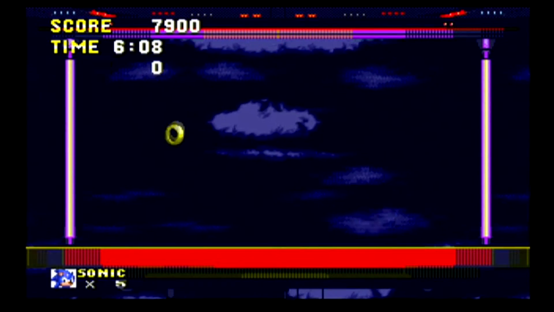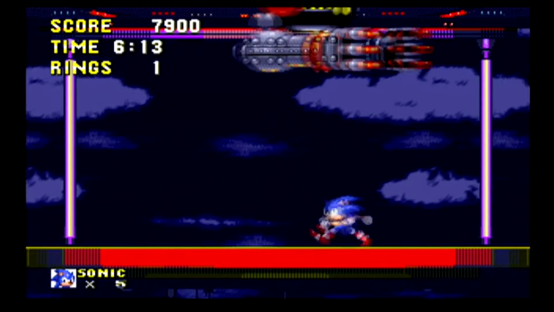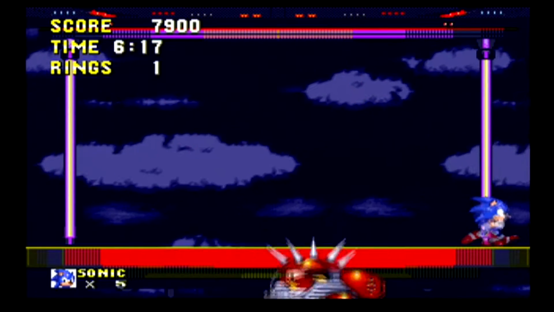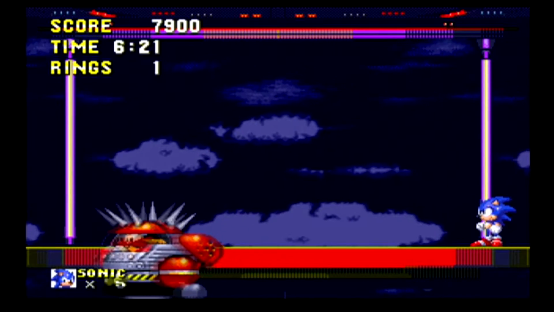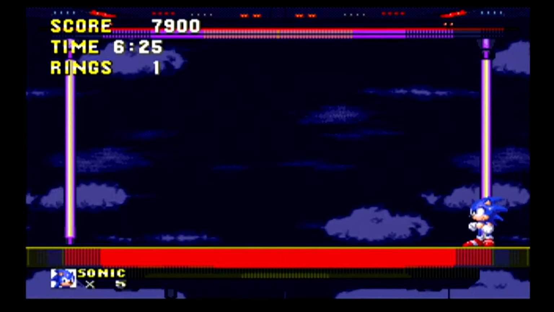Here's what happens when you get grabbed by him. It's pretty easy for you to lose a ring and not be able to get it back when that happens, because you bounce off the floor when you're in the stun animation. But this boss is pretty easy when you know exactly what to do and what his pattern is.